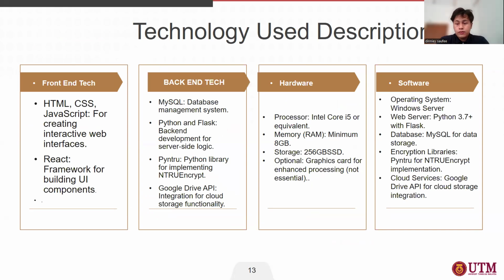React is the framework for building UI components. For the backend technology, MySQL is the database management system, and Python is used for backend development for server-side logic, with a Python library for implementing NTRU encrypt and the Google API. For hardware, the processor is Intel i5 or equivalent, memory is 8 GB, and 250 GB SSD for storage; a graphics card is optional. And for the software, the operating system needs to be the latest, and the web server is Python 3.7 plus.